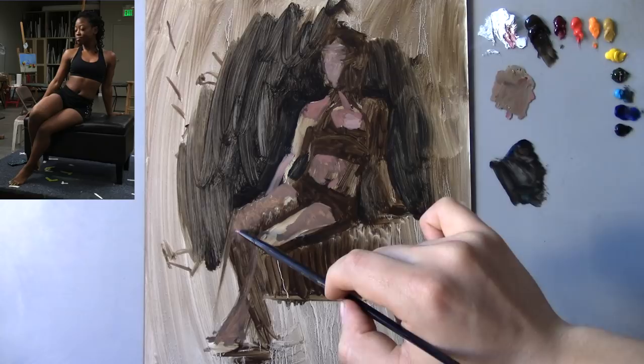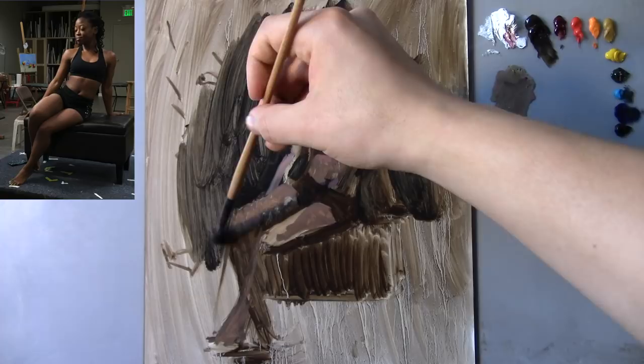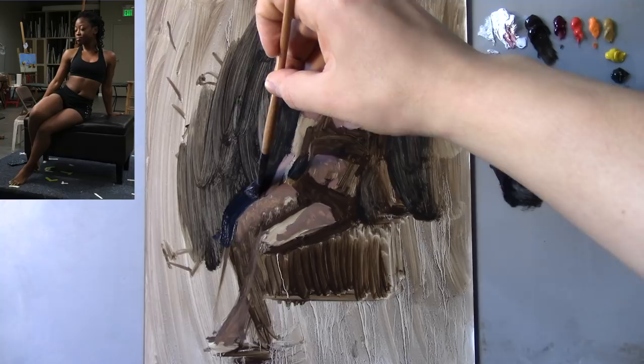I'm going to come back in with the drawing color. I'm sorry, with the background color. I'm going to add a little bit more ultramarine blue to that mixture. And this cuts in right there. So the legs are being foreshortened.